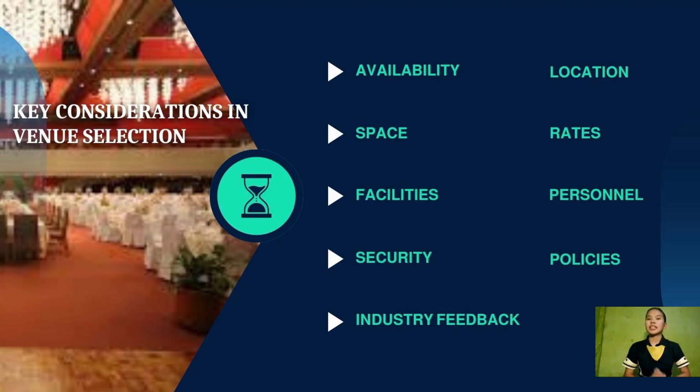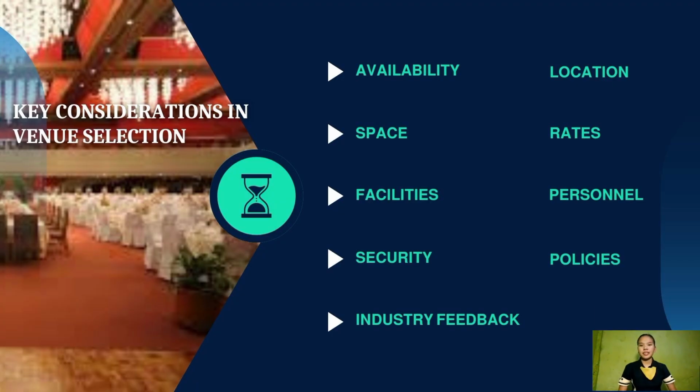First is the availability. The venue should be free on the date of the event. For example, if you want to hold a debut on December 24th, you must book early because many venues are already full during Christmas season. Second is space. The venue should be big enough for all guests. For example, if you expect 300 people for a seminar, you need a hall that can fit them comfortably.